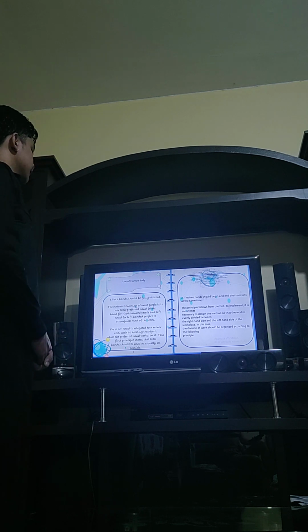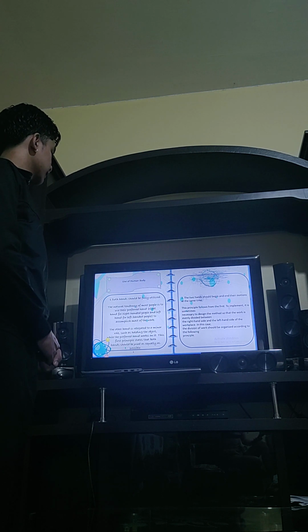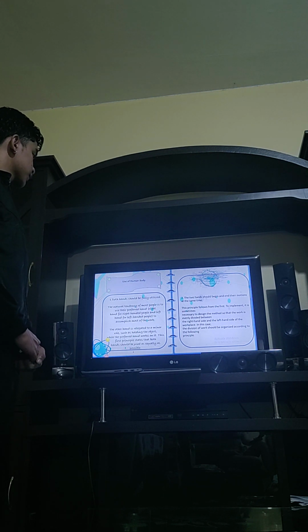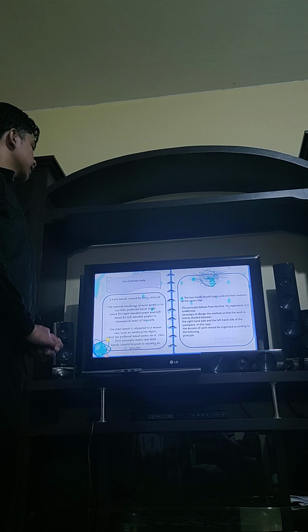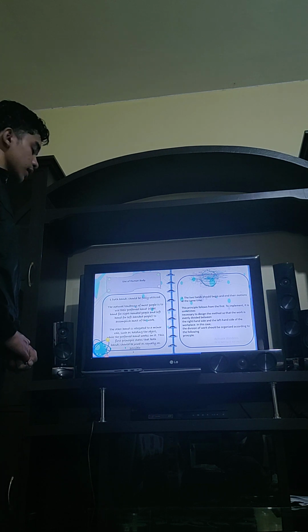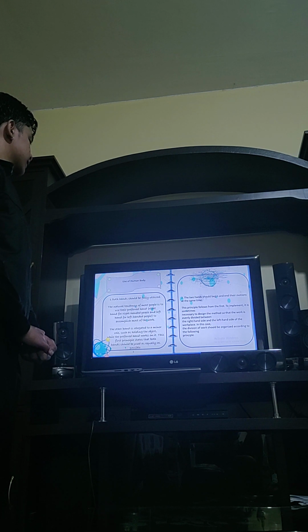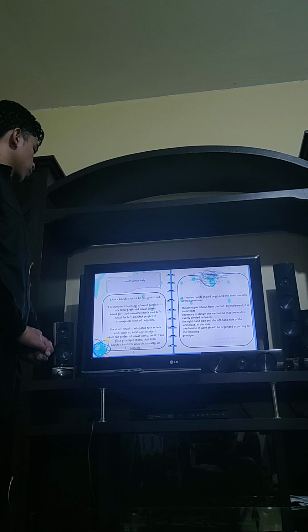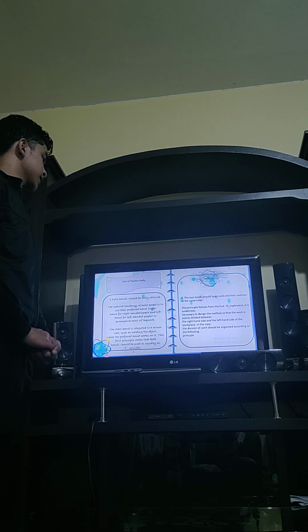Use of the human body. Number 1, both hands should be fully utilized. The natural tendency of most people is to use their preferred hand, which is the right hand for right-handed people and the left hand for left-handed people, to accomplish most of the work. The other hand is relegated to a minor role, such as holding the object while the preferred hand works on it. This first principle states that both hands should be used as equally as possible.